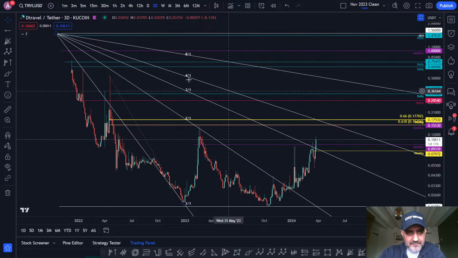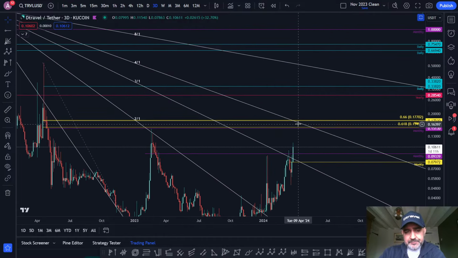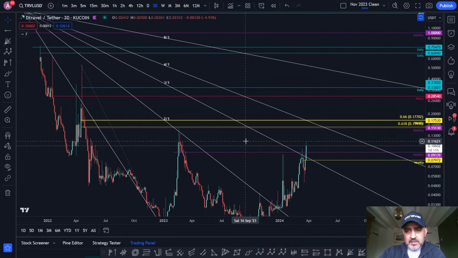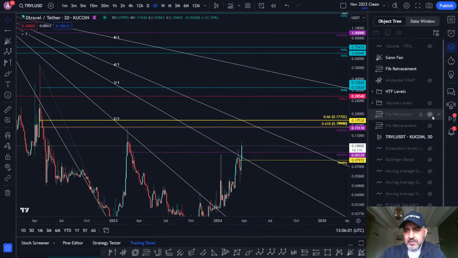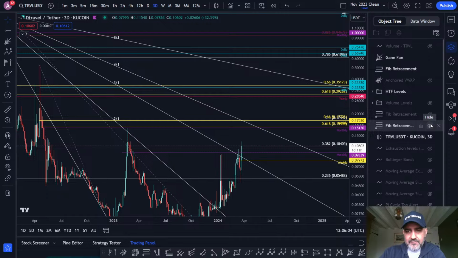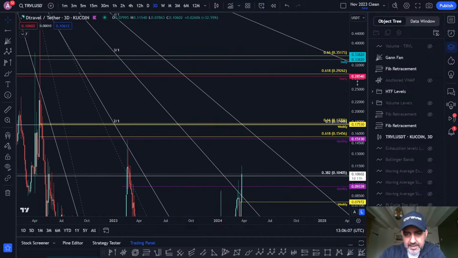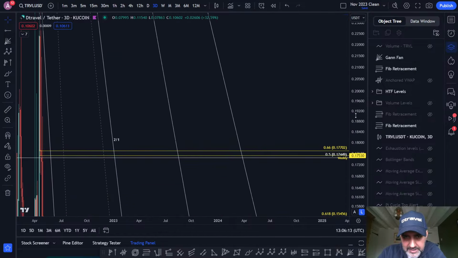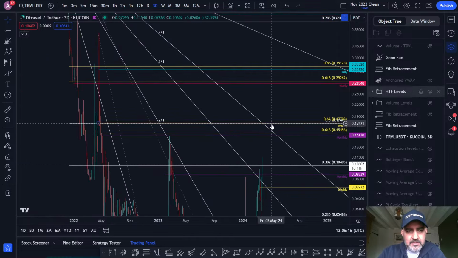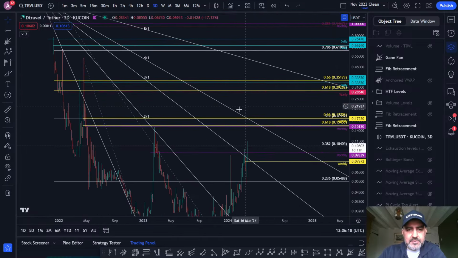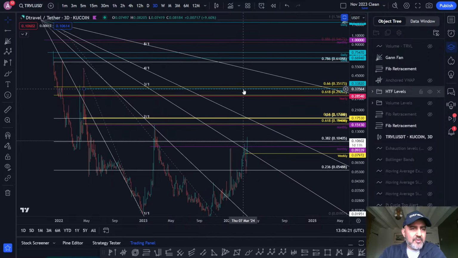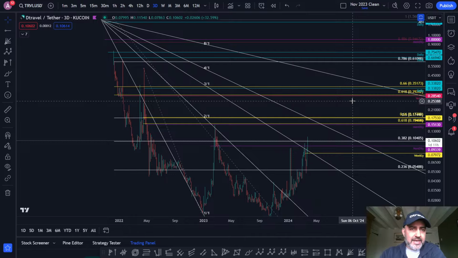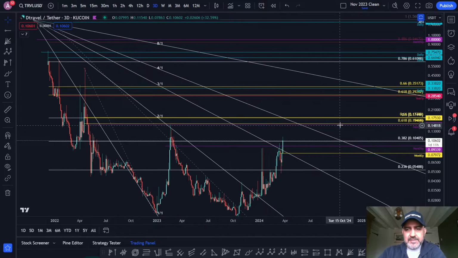So I think this GAN is nice. I like that there's a little bit of confluence here at this area of my area of interest. And if you put in those higher time fib levels, that's the 50% mark. It corresponds really nicely with the top of this golden pocket with this weekly level. Okay. So you're starting to get a picture of areas of interest where the price on the higher time frame could find resistance.